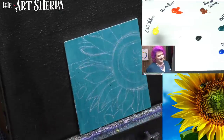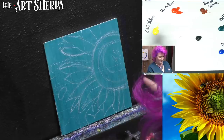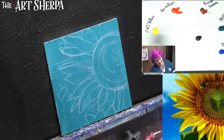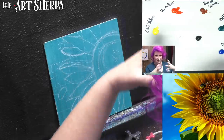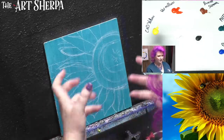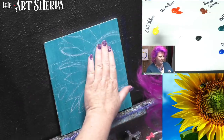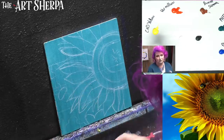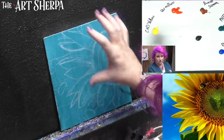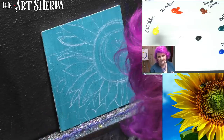All right. So we had done our aqua background. And if you watched the gritting in, I had a very interesting journey gritting this all in, because petals are very complicated. In fact, I think I'm going to do this with the peonies in the future as soon as we're done with Acrylic April. I moved the bee from in front of the sunflower over to the side because I just felt he would be cuter here in this space and show up better. Other than that, I'm keeping it pretty much the same.